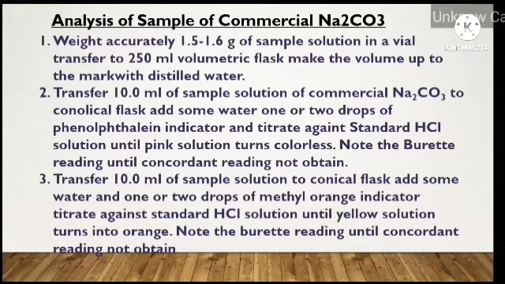Now for the second titration, transfer 10 ml of sample solution to a conical flask, add some water and 1 or 2 drops of methyl orange indicator and titrate it against standard HCl solution until the yellow solution turns into orange. Note the burette reading until a concordant reading is obtained.